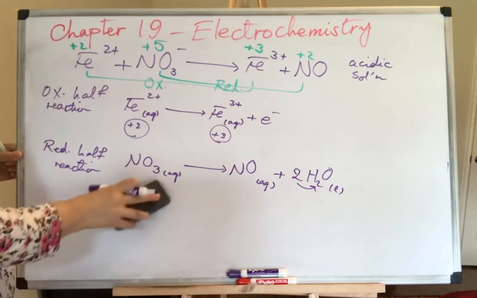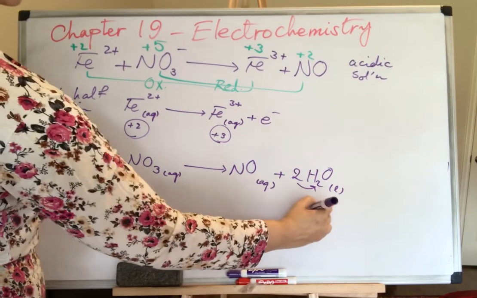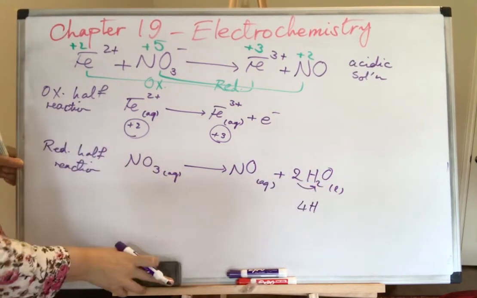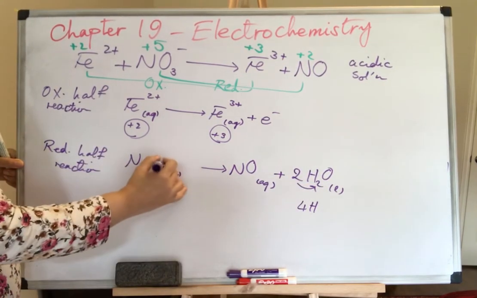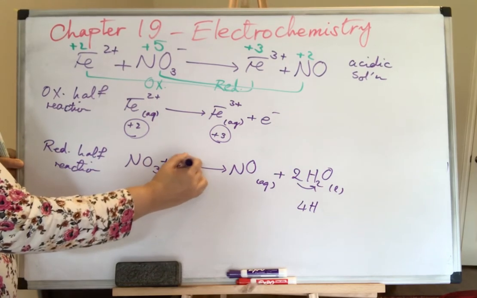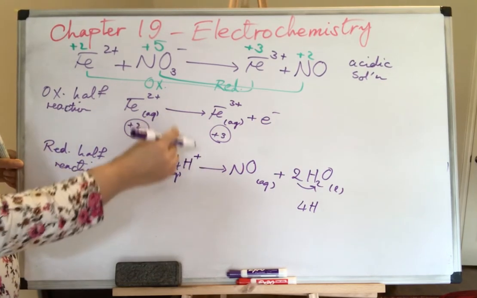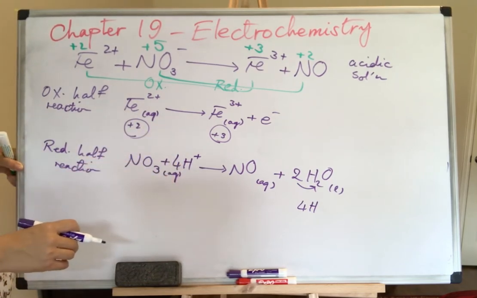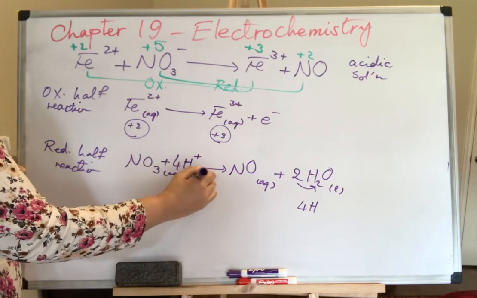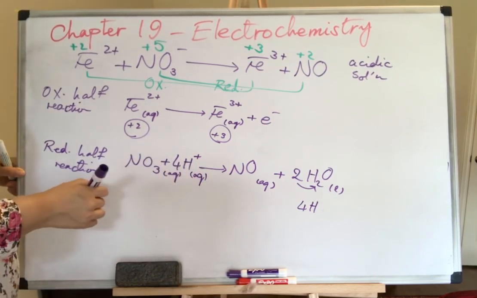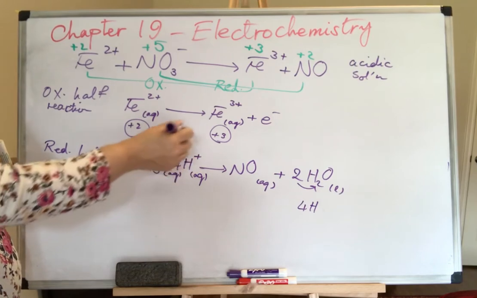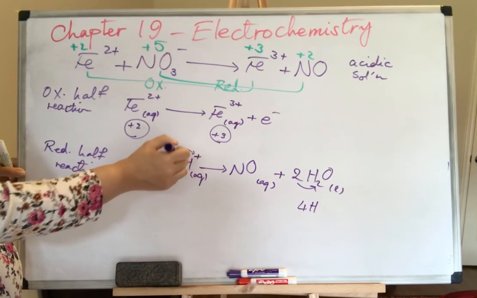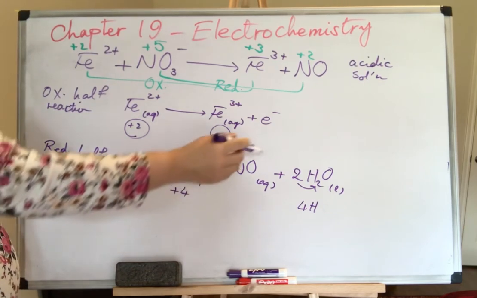How do you balance the number of hydrogens? By adding 4 hydrogen ions. And we said instead of H3O hydronium ion, we use its simpler form. Alright? And this is in aqueous form also. Then we just created a charge. Positive 4, because 4 times positive 1 is positive 4, and 0.